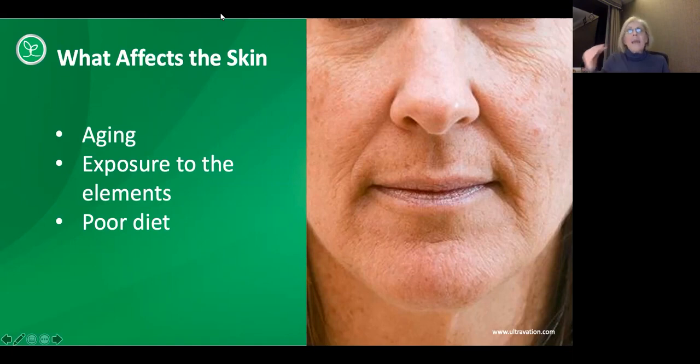And then think about the chemicals in the laundry detergents that you use or the dryer sheets that you use that end up on the towels that you use to dry your wet skin or the sheets that you're sleeping in or the clothes that you're wearing. So the chemicals that are used to clean your home and antibacterial soaps. And you might question, why does that affect the skin? Because remember, we've got that good bacteria on our skin. And when we use these antimicrobial soaps or these antibacterial soaps, what they do is they change the ecosystem of our skin, and that allows more harmful bacteria in.